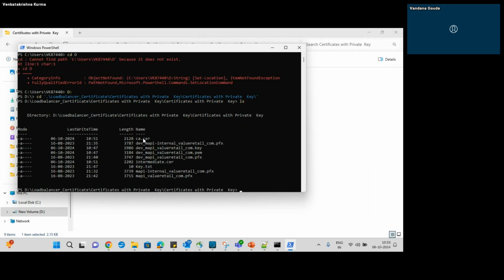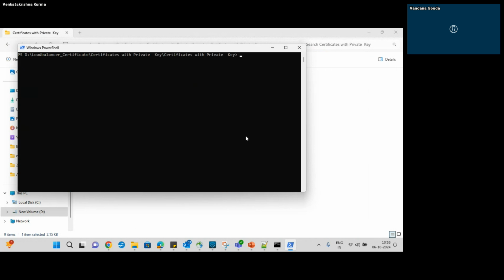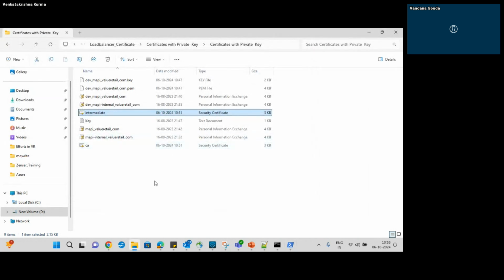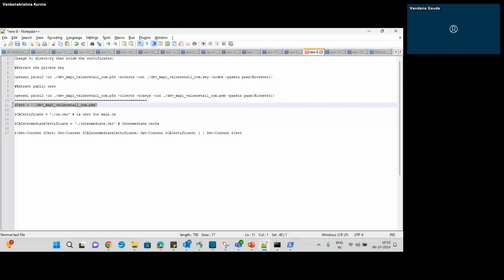Now you can see our files: the ca.cer, the intermediate certificate, our PFX file and PEM file. Okay, now we need to combine them by using these commands. We need to run them one by one.